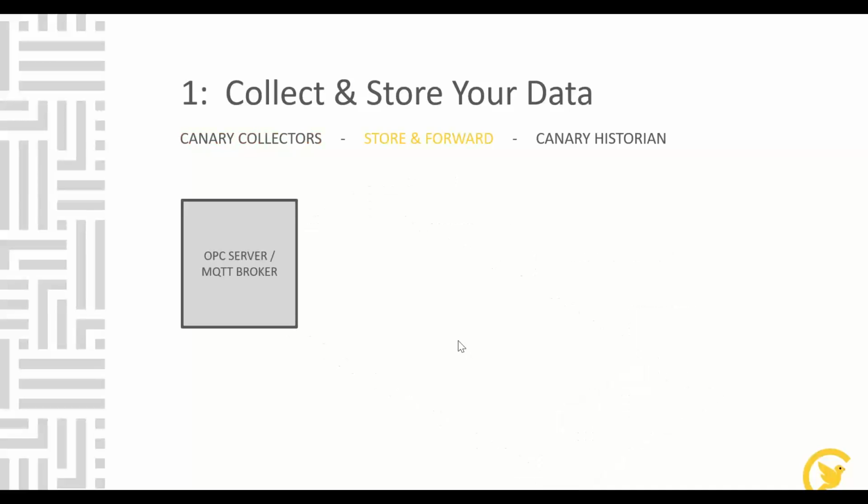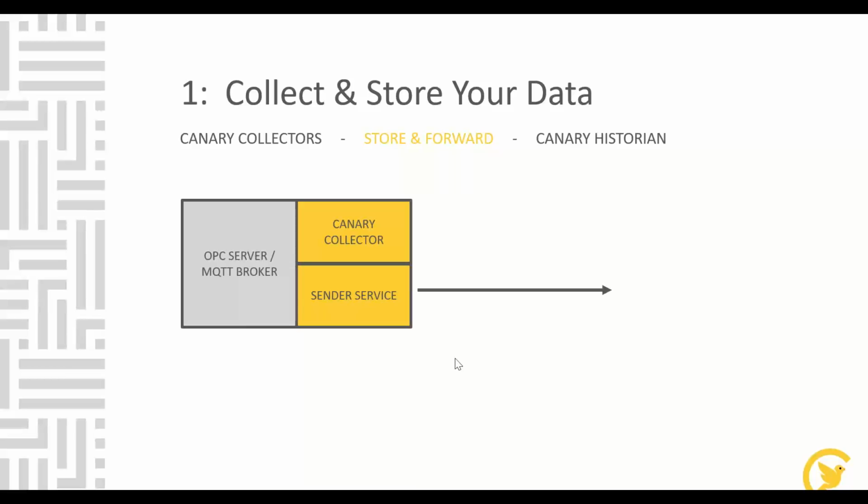Yeah. So store and forward is another key thing for Canary collectors. When you install the sender service on the OPC server, it manages all the data that it collected, like logging, and then sends it over to the receiver service. The receiver service is tied to your historian server in your corporate site or your remote control site so that you can analyze the data.